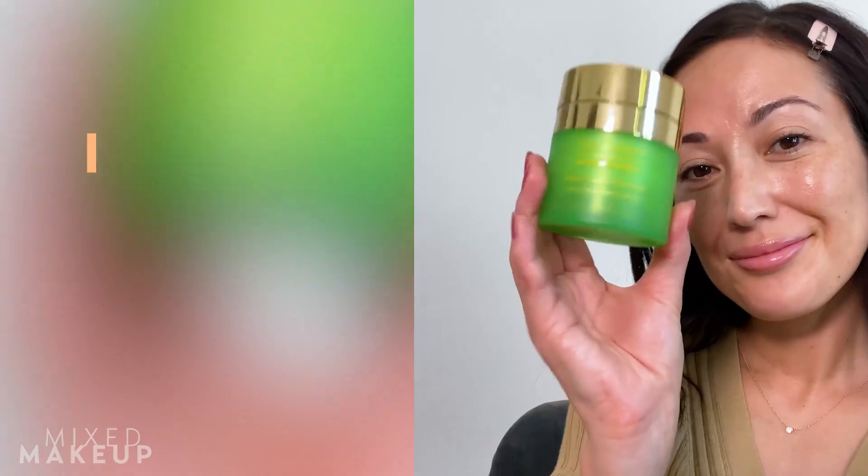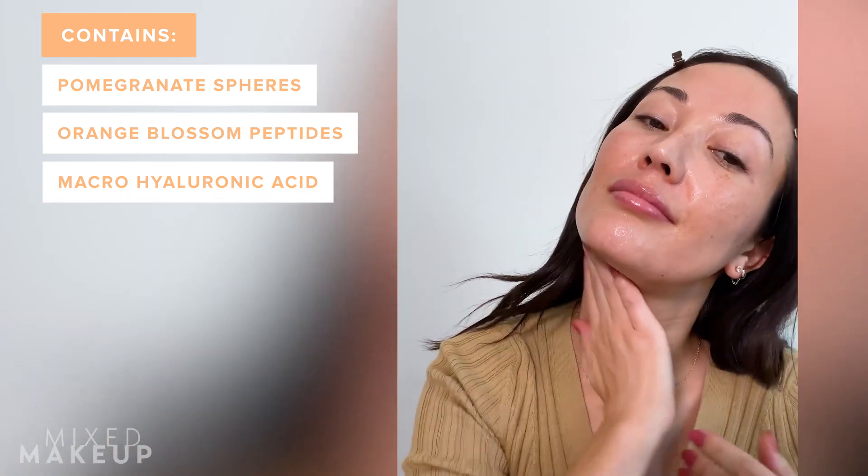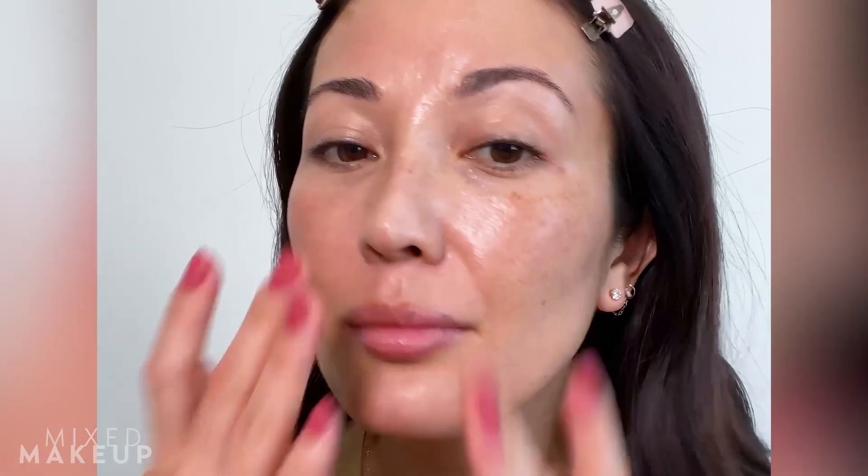The first step is always skin prep — it's just as important as the actual makeup, so I take it really seriously. After I apply all of my serums, the most important skincare product for your makeup — not necessarily for your skin, that should be sunscreen — is your moisturizer. I've been using this one from Tata Harper, the Hydra Tint Profound Water Lock moisturizer. It has a really beautiful floral scent, it's really light, refreshing, and moisturizing. I have normal to dry skin, so I always want a really rich cream because it almost acts as my primer — I want my makeup to have something to adhere to. If it gets really cold in winter, I'll go even thicker. This one is kind of in the middle for me.